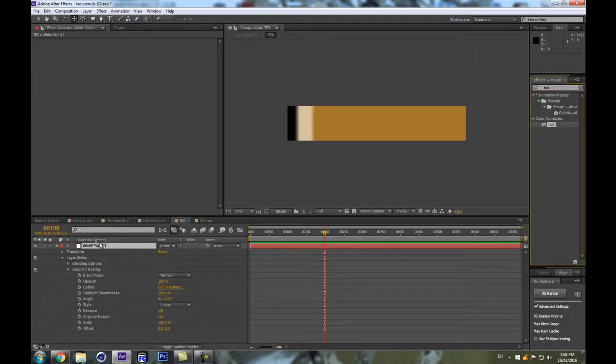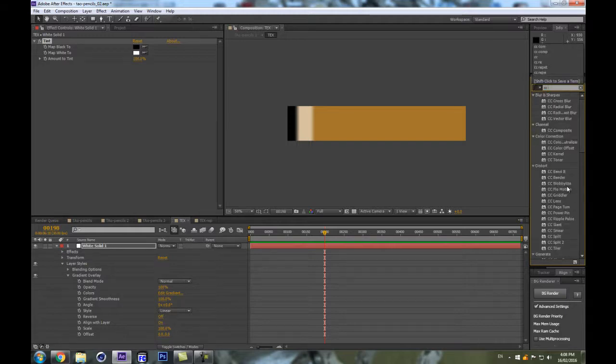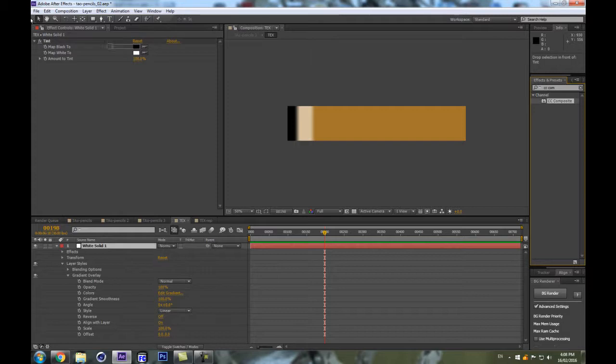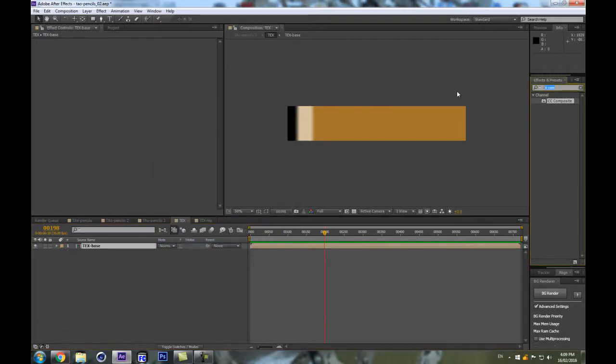We can, no, it doesn't work. This doesn't apply to those kinds of layer styles. So let's try to see if that will force it to work. I'm never sure if all this works. So anyway, this doesn't work. So let's pre-comp that, and let's move all attributes this time. Text space, and then we can apply the tint to that.